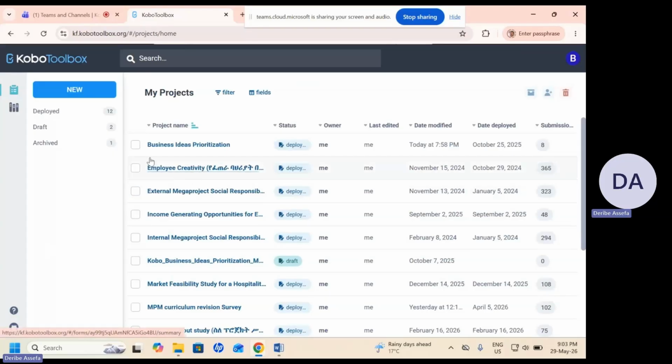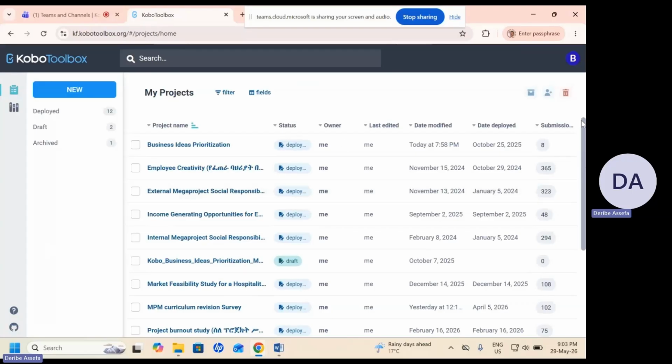For example, for the first project, 8 submissions. For the second employee creativity project, about 365 submissions. You can just review the submission status of all of your projects.